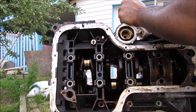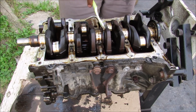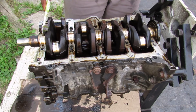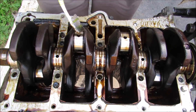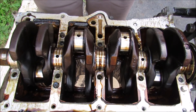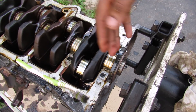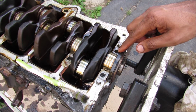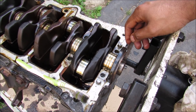Now I can remove the entire crankcase off of the bottom of the cylinder block. With the crankcase removed we have a clear view of the crankshaft with the offset connecting rod bearings up here, the five main bearings, as well as the counterweights. These holes on the bearing surfaces allow oil to penetrate between the bearing itself, the crankshaft, and the engine block assembly. This rubber seal over here is called the rear main seal and that seals off the crankcase which holds engine oil from the transmission side of the engine. A lot of times these will leak and cause a leak between the engine and transmission, and it's very expensive to replace because you have to completely remove the engine or the transmission from the vehicle.